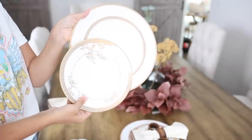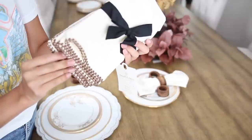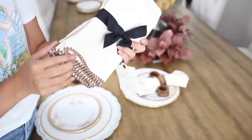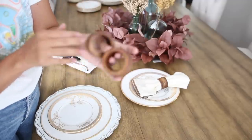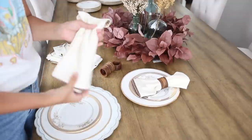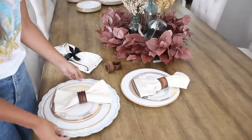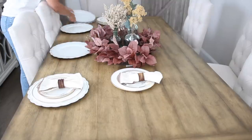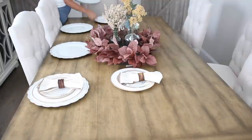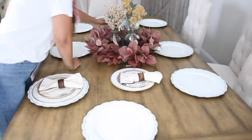As you can see, I use my traditional china from our wedding that I use every single time I decorate, and then usually I switch things up with like the chargers, the napkins, and the napkin rings. Unfortunately, I didn't find any chargers that I love this year to switch it up, but I did find these gorgeous napkins in the Hearth and Hand collection, as well as the napkin rings. I thought it was so pretty bringing in the soft amber, the rust, as well as the wooden handles. I think it tied in perfectly and gave the whole natural vibe.